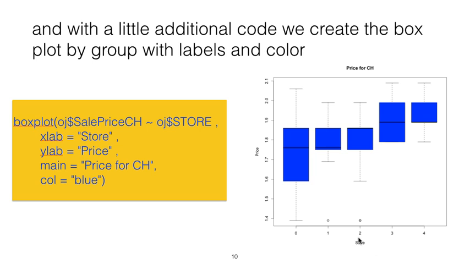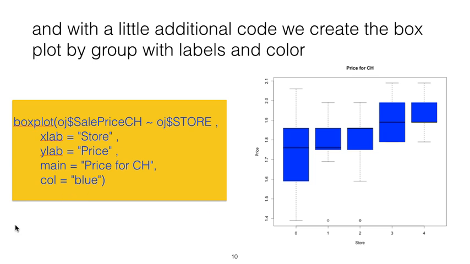Pretty simple. The good thing about coding this is that if I want to do this now for Minute Maid, all I have to do is copy and paste this code and run it. Just change the CH to MM over here. And obviously you don't need to change it for the title, but it would be good because titles help us understand what it is that we're looking at. So we don't want a title for Citrus Hill when in reality we're doing Minute Maid. So these two should match.